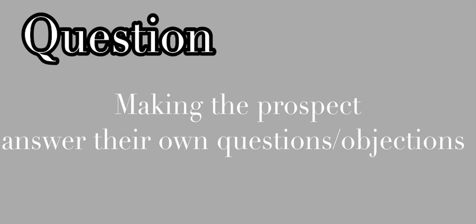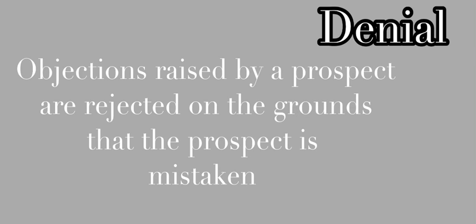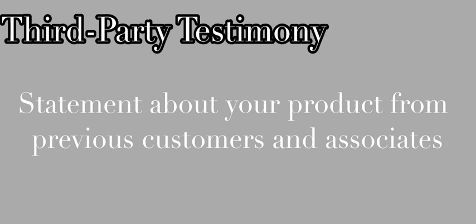Question method is making the prospect answer their own objections. After that is denial. Objections raised by a prospect are being rejected on the grounds that the prospect is mistaken. Then is demonstration. A product being demonstrated to the potential customer. Finally is the third-party testimony. The third-party testimony is a statement about your product from customers and associates prior.